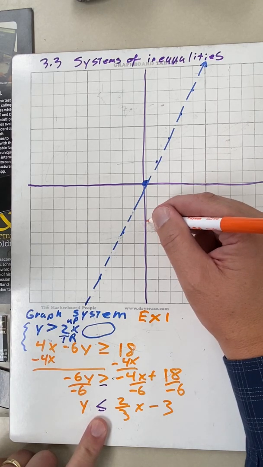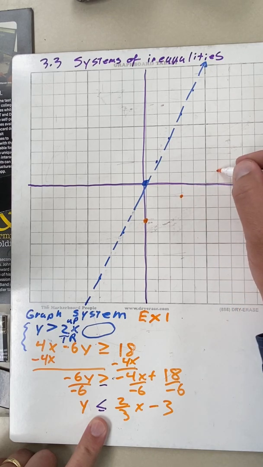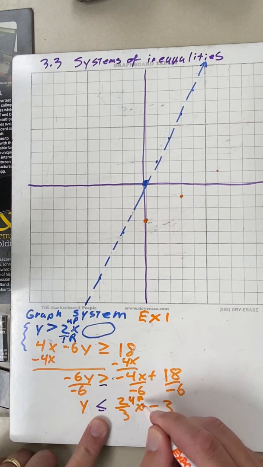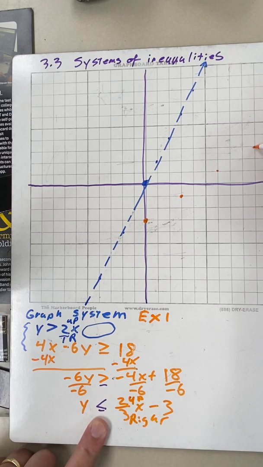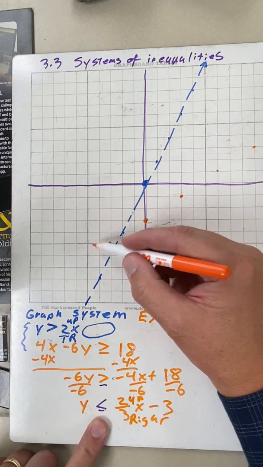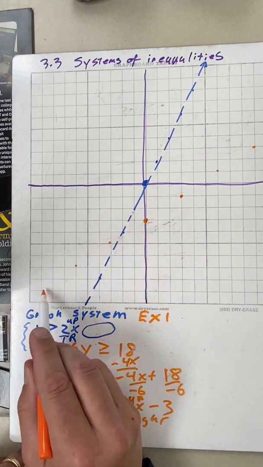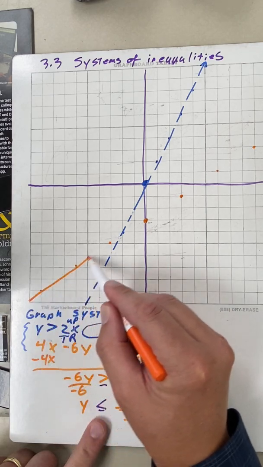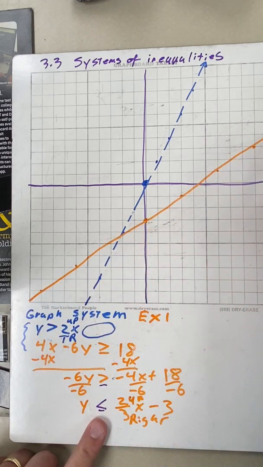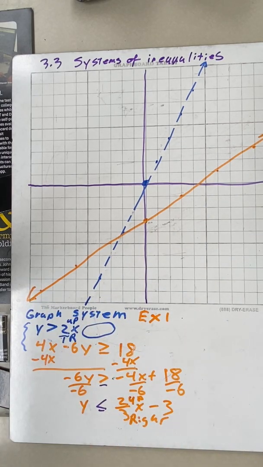We'll start at -3, and we're going to go up 2, right 3. Once again, because we have the up here and the right, up 2, right 3, and then we'll work backwards down to left 3, and so on. This one is going to be the solid one. So we're going like that. All right, now for the shading.